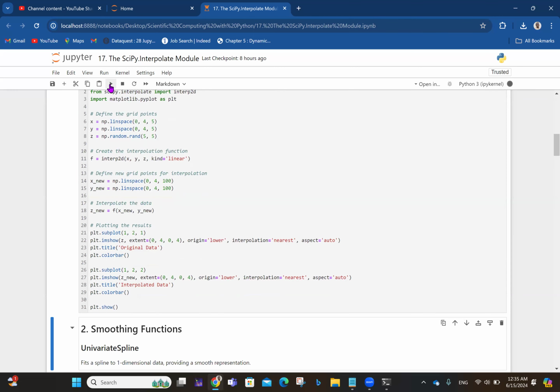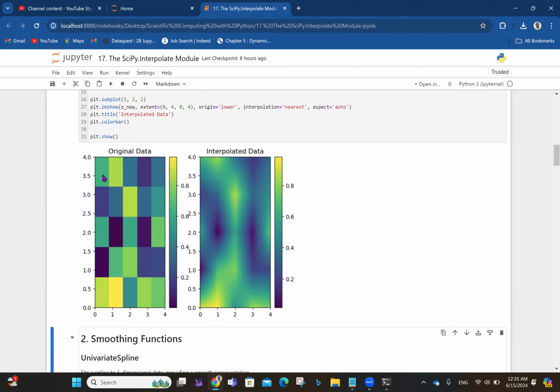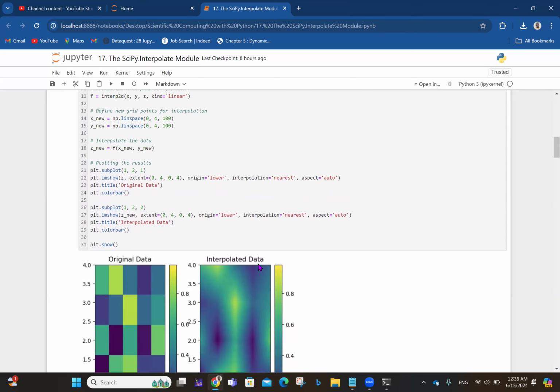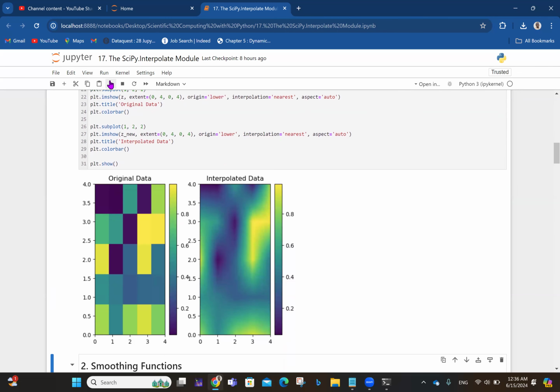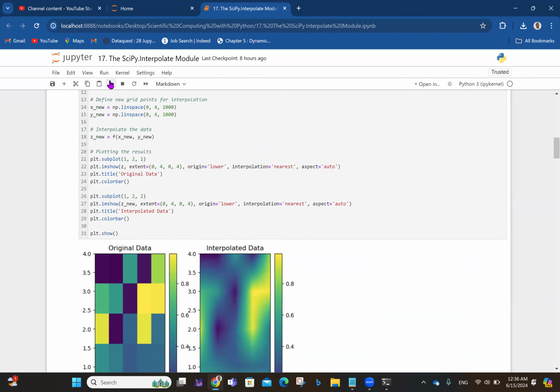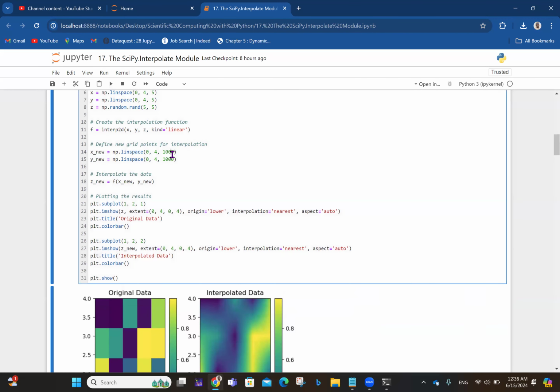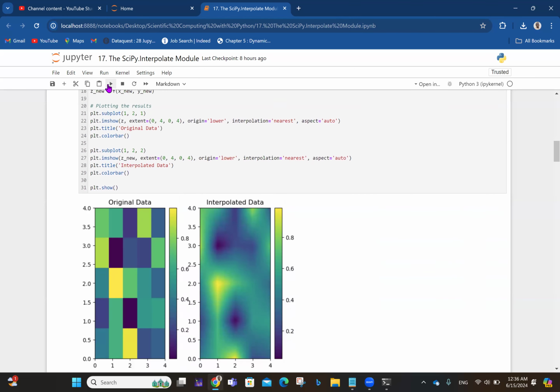If I run this, what do we get? Okay, so you can see here remarkable data points like that, showing solidly. But from the interpolated data, things are a bit smoothened out like that. So let's do the experiment like I did before and say, instead of 100, these are now like 1000 each. So things become even smoother, most likely. Yeah, maybe a bit smoother like that. So the number of divisions is what does the job right here, as you can see.